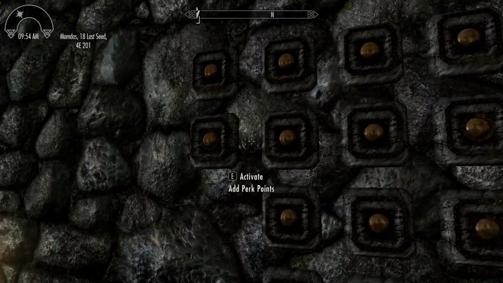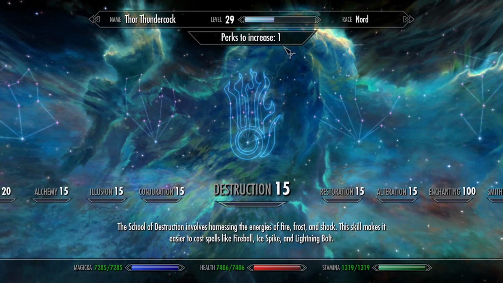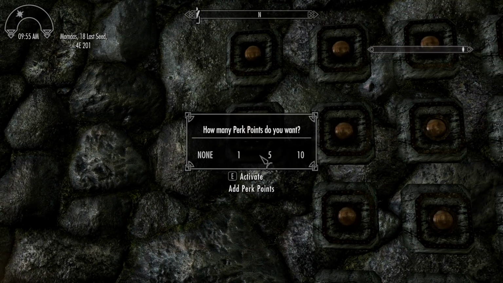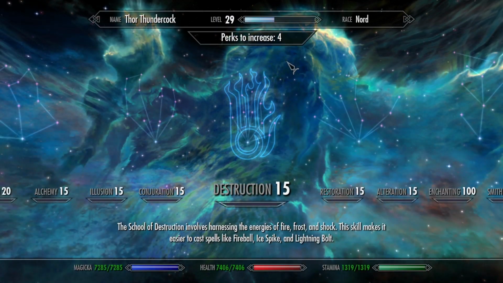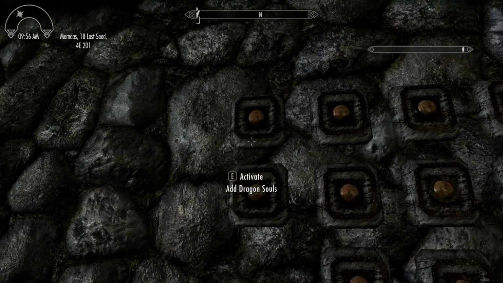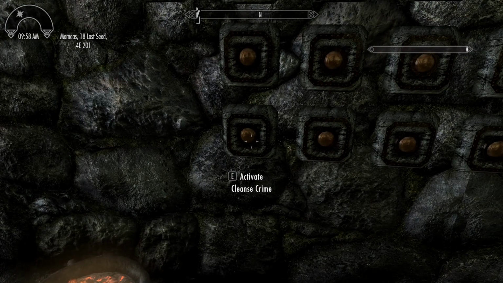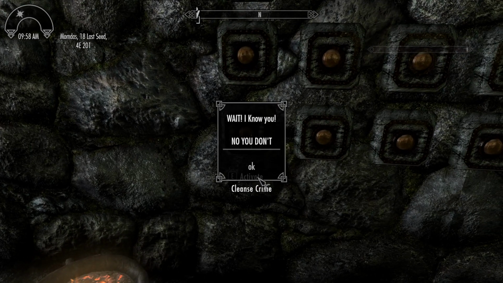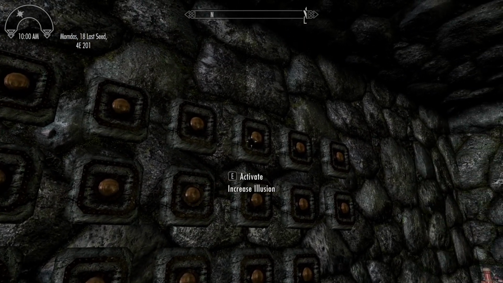Then there's the buttons. Yes, if you do this, like I have one perk right now, so I'm gonna give myself one perk and it'll give me four. So it's 3, 5, and 10 anyway. But it'll give you perk points, dragon souls, you can increase your health, magicka, or stamina, and cleanse crimes. And of course, all the other skills you can increase with these buttons.